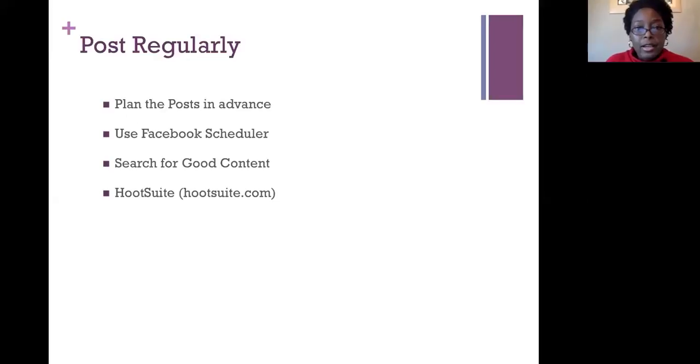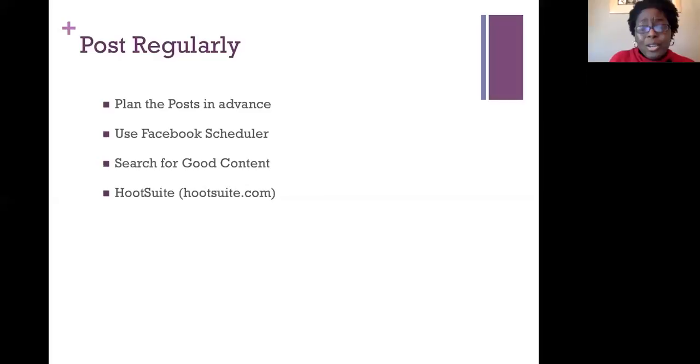Facebook has a scheduler on it as well. So if you are discovering that your people look at night at 7 o'clock, that's when they go online. They're done with work, they're done eating, and they're browsing. So that's when you want to post to them. Post when your people are there.